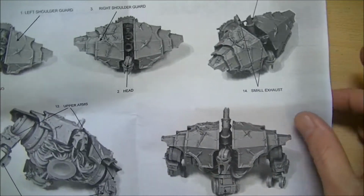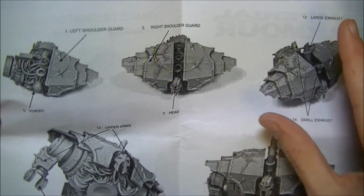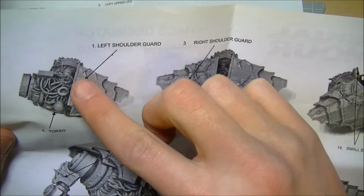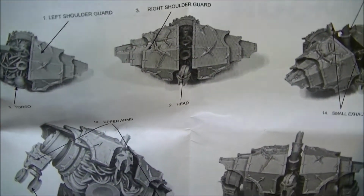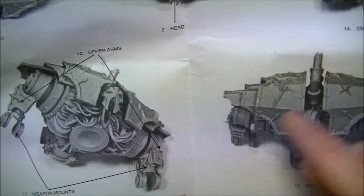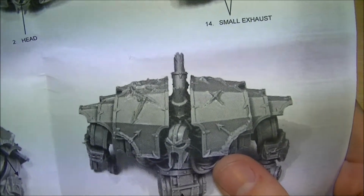So in terms of the instructions, how to put your shoulder guards on, it's fairly self-evident. Same with the pipes up here, the actual parts of the model, the holes are individual, they're specific, so there's a square peg, a round peg and a half moon peg sort of thing. Obviously the upper arms and the weapon mounts, and the head, I can't get over the head on this model, I think it just looks beautiful.